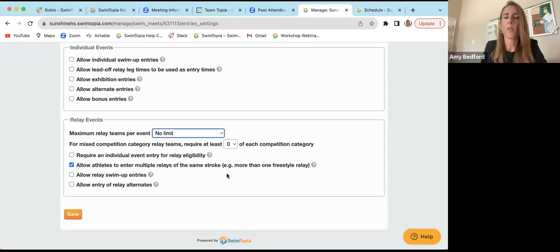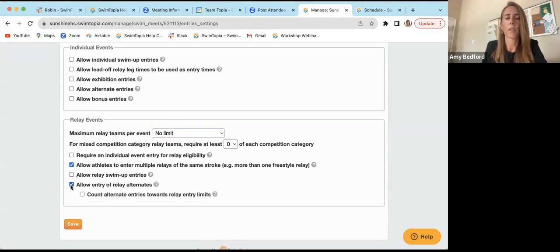And since for school meets there's generally the 200 freestyle and the 400 freestyle relay, you will want to check this box as well. If the meet allows you to enter relay alternates, you would also want to check this box to allow to enter up to 8 athletes for that relay.